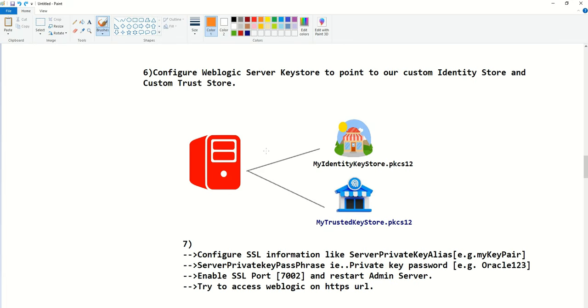How can he get it? WebLogic server needs to point to these two stores. When WebLogic points to the two stores, it knows this is the certificate he bought from somewhere. Now we have to make the services run on these certificates. In order for WebLogic to use this certificate, you have to enable SSL. You have to set the private key name and private key password. There are options like configure SSL in WebLogic. There you fill in these details, point your WebLogic to these keystores and restart WebLogic, and when you access the HTTPS protocol, like on 7002, WebLogic will start doing this.